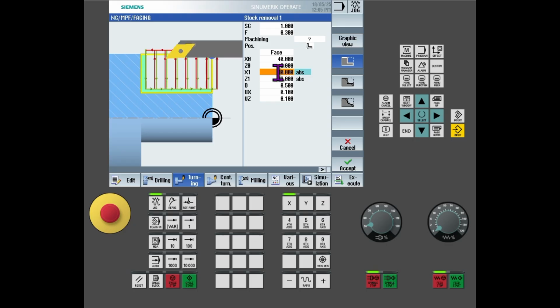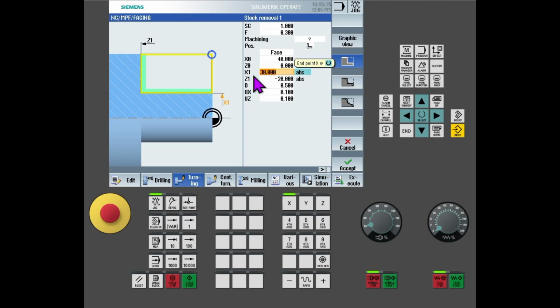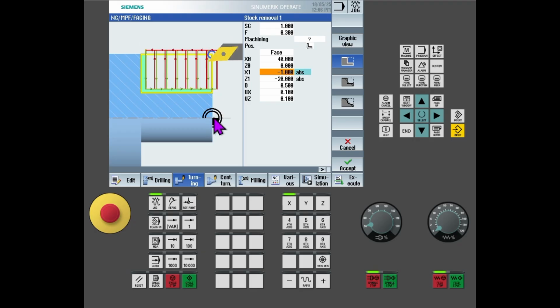So X1 should be 0, but to avoid the formation of a peak after machining, because of the tool's nose radius, you should write -1 or -2. -1 meaning the tool will travel from here to the -1 position, which is beyond your X0 position.